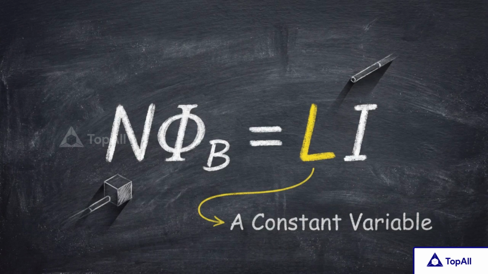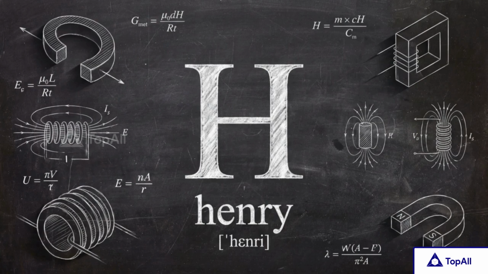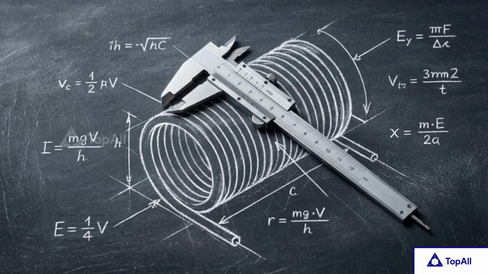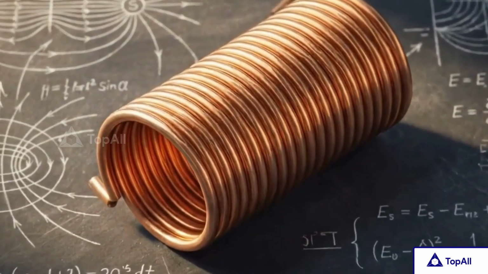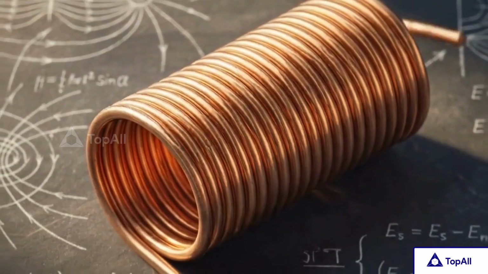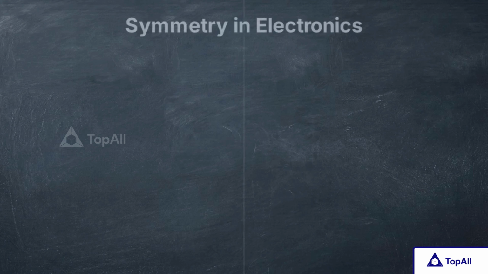That L stands for inductance, sometimes referred to as the coefficient of self-induction. The standard international unit for measuring this specific property is the Henry, denoted by a capital H. Because L is a constant, a coil's inertia is a permanent, fixed feature of its physical design. It exists whether electricity is flowing through the copper right now, or the coil is just sitting cold on a workbench. This split-screen diagram highlights a perfect symmetry in the universe of electronics.